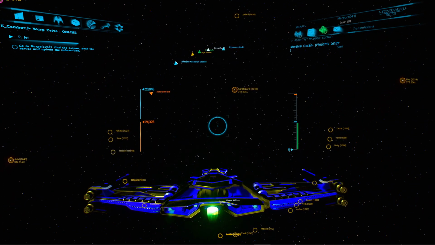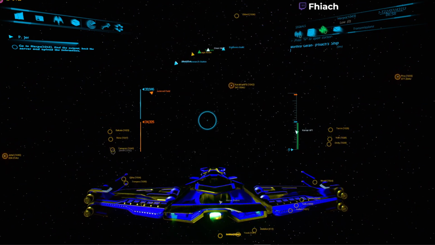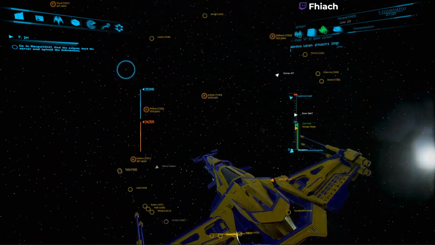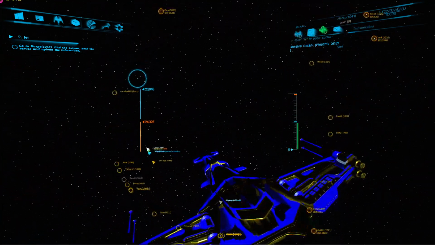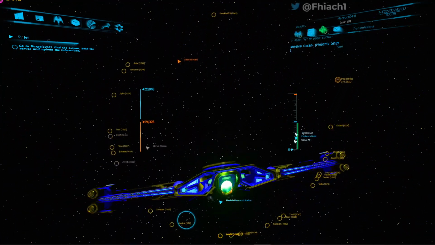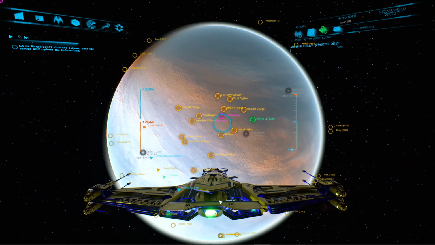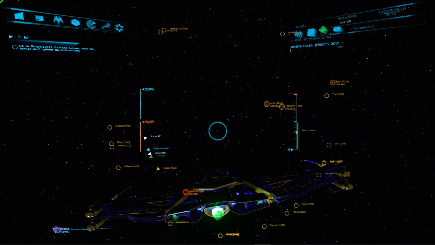Warp drive online. Go to Harpo. Oh, there it is. It's on this planet. By the looks of it, why won't it show me? There it is. No, that's that one. There it is.